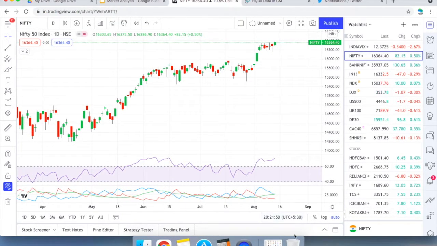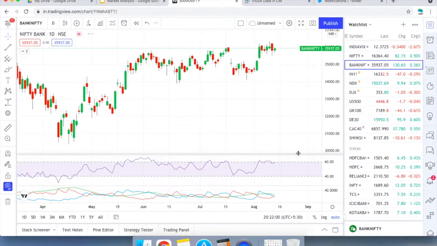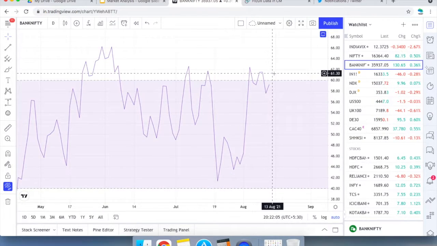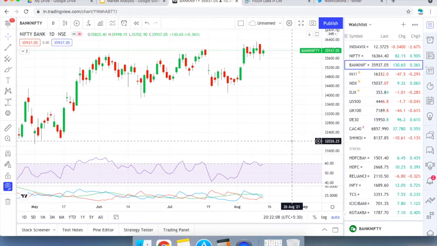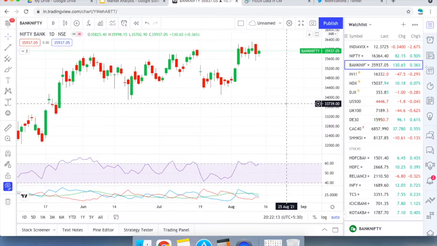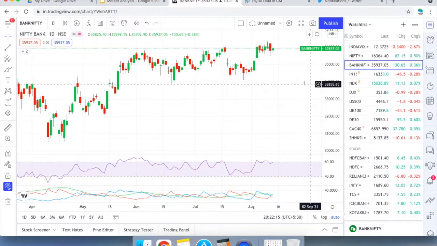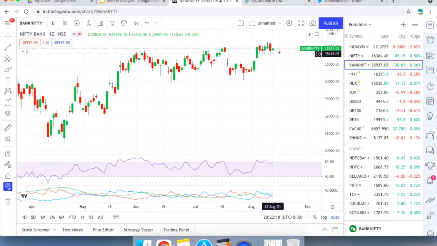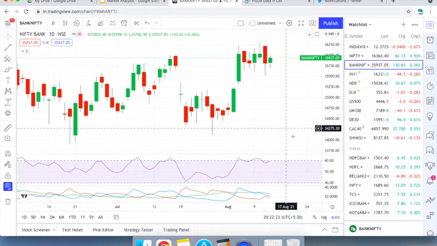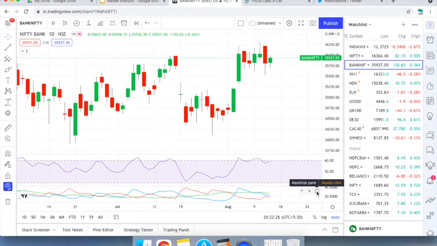And now let's look at what happened in the momentum. Nifty, the momentum on the daily, you can see that it is shooting up and it's clearly in the bullish zone. Bank Nifty, the momentum, you can see that it had slipped earlier and it has still not climbed back into the bullish zone. It has gone up today, but it is still sideways. That is why the candles are showing consolidation also. So the momentum is slightly yet to catch up in the case of Bank Nifty, and Nifty is clearly bullish.